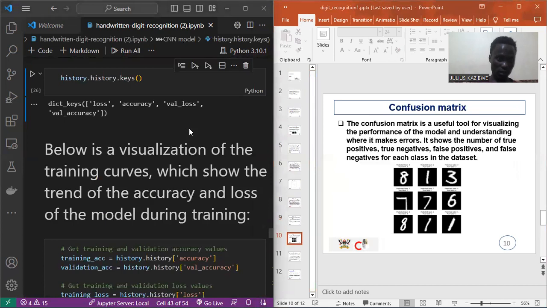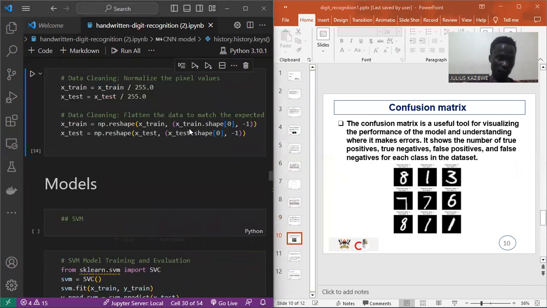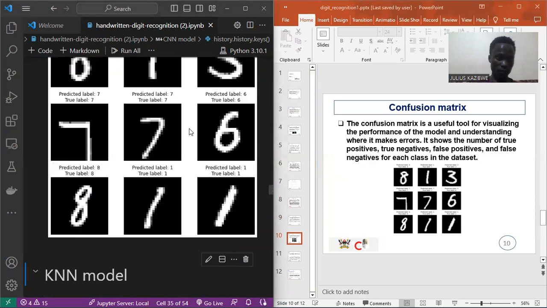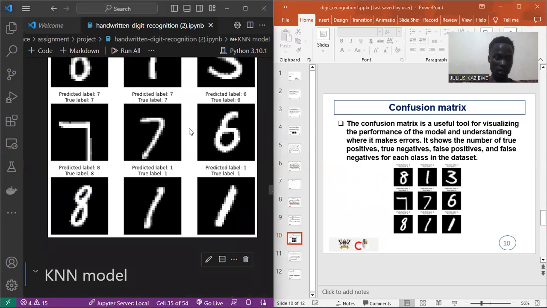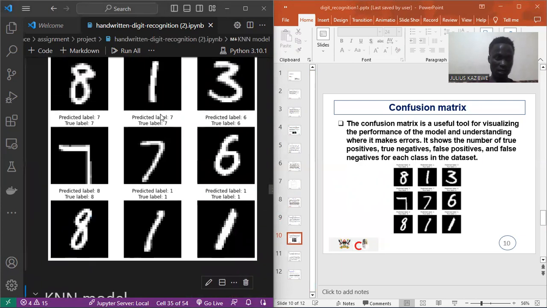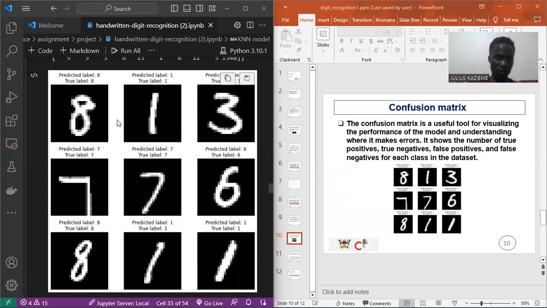Let me share an illustration here. So here is my confusion matrix. As you see below, that's the code for the confusion matrix, and here are the sample images that are in that confusion matrix. There's a predicted label and a true label.